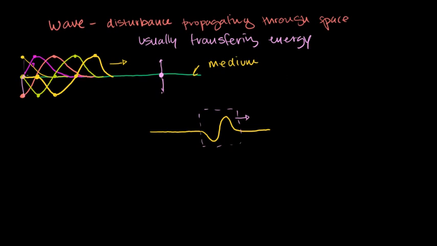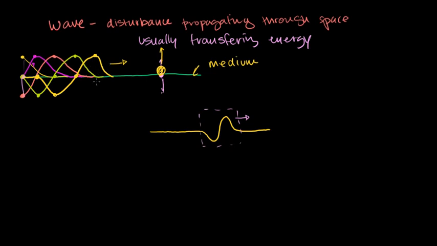So that energy that I originally put in on the left-hand side of the rope is being transferred down the rope. If I had some type of object sitting on the rope, maybe when the disturbance passes by it, this thing could get flipped into the air. It might get pushed into the air and go into a higher potential energy. So this disturbance is transferring energy in this case.